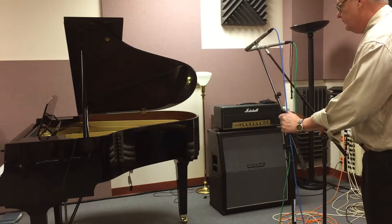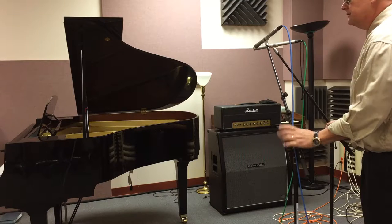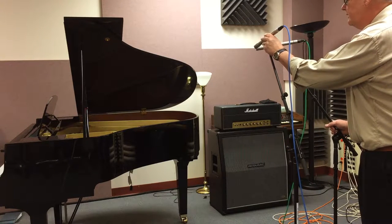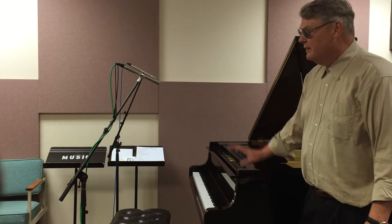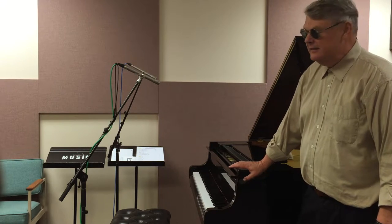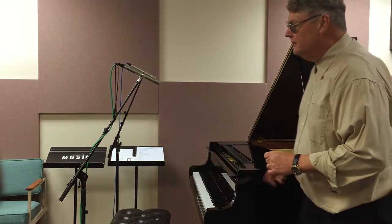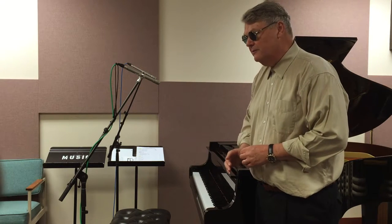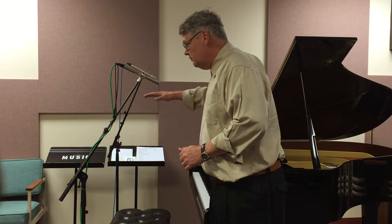Another possibility is to use an X-Y stereo pair, sometimes called a crossed stereo pair, where the two mics come together at their capsules. You bring them both very close together, almost to the point where they're touching, and you want to point the mic on the left towards the bass strings and the mic on the right — the audience right — towards the treble strings. This is a somewhat unconventional way to mic a grand piano, but it seems to work really well in situations where the performer isn't happy with the sound coming from the front of the instrument, because this replicates the sound that the performer hears while playing. Again, you want to make sure the mics are in a parallel plane with the keyboard and horizontally parallel with each other.